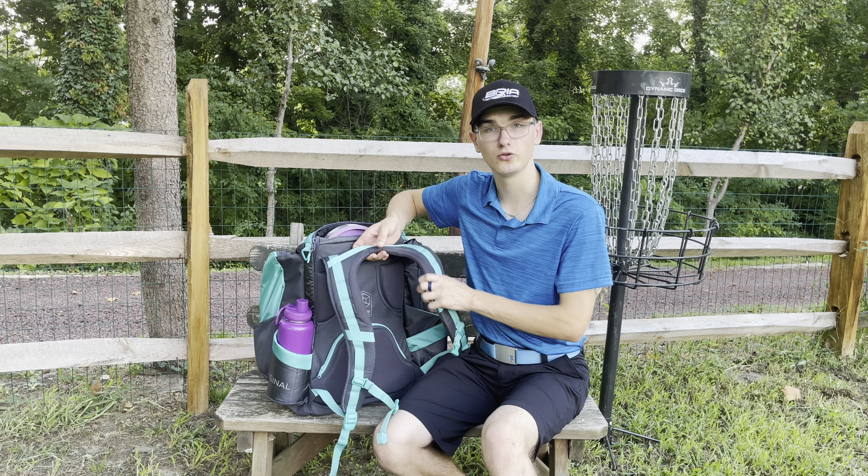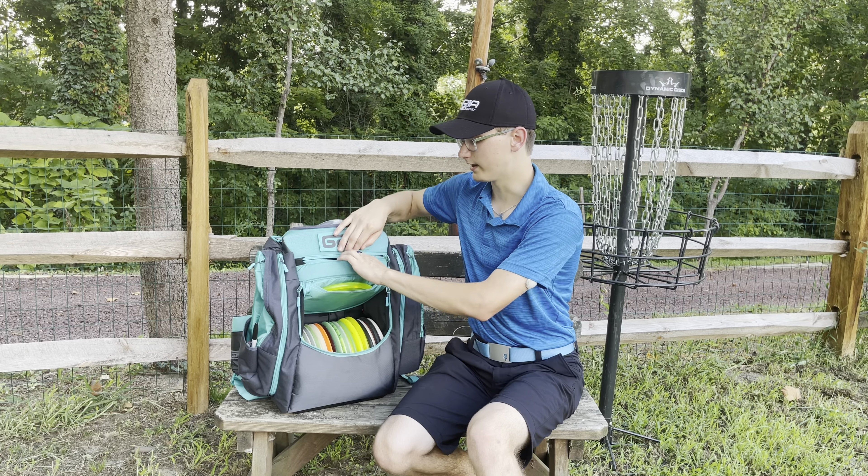Let's go to the front of the bag, starting with this top pocket. This top pocket fits three putters, and with those three putters there's a ton of room up there — very much like the BX2, but instead of a zipper that you open, there's this flap here, which I love the addition of. I can fit four putters in there, but the top flap won't close as easily, so I usually fit three and it fits nice. Also, if you reach up inside here, there's a pull string so you can raise how high your putters are inside your bag — very key. Grip likes to keep things very customizable.